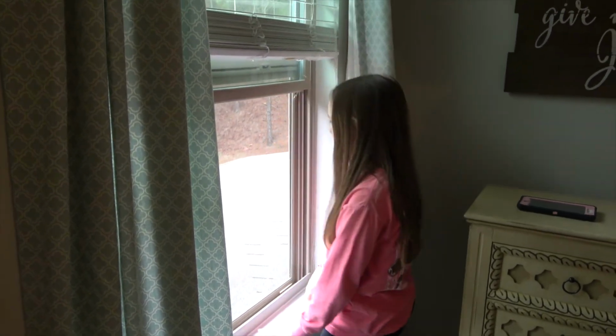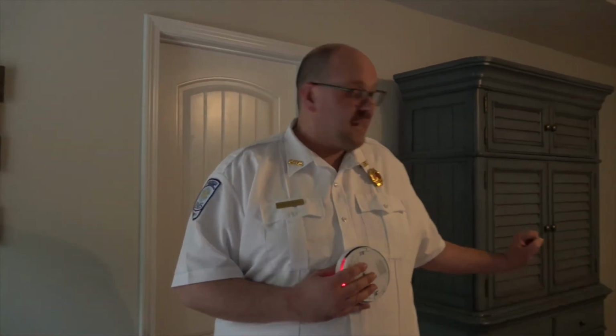If not, once the firefighters get here, the first thing they do is walk around the structure looking for anybody just like this that's in need of rescue. They'll run back and throw a ladder up. That way they can come up and rescue you. So you just need to keep this door closed, keep that blanket up against it, get that window open, let the 911 operator know everything about what's going on, how many people are inside the house, and wait by the window until help arrives.